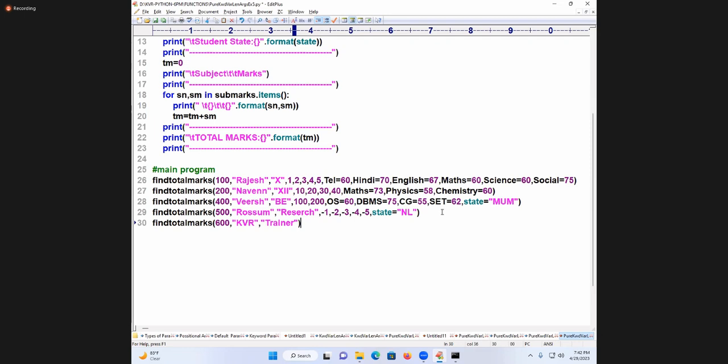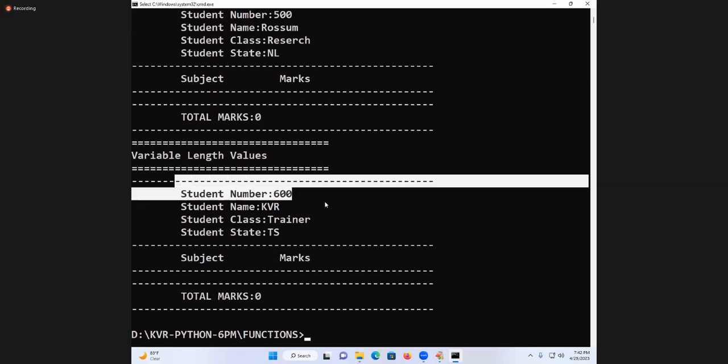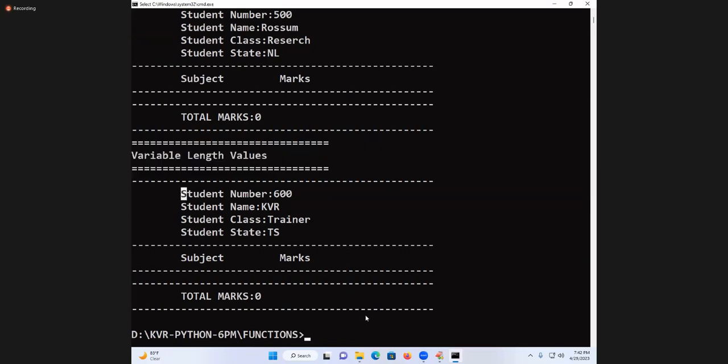What is the state? TS, default state. What is the state? Execute. Last one, 600 trainer, neither variable length nor these things are available. Got it? So finally, what is your syntax?